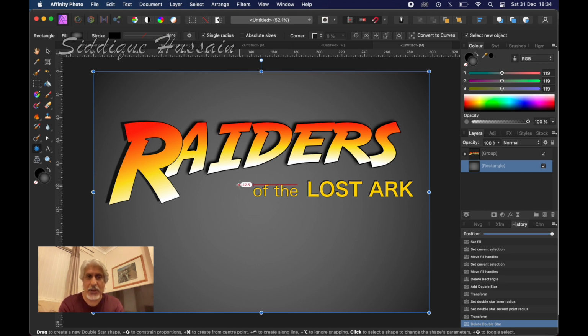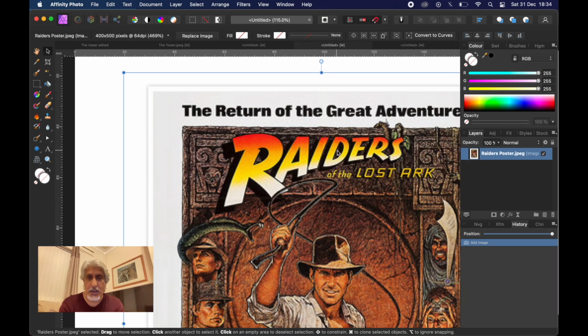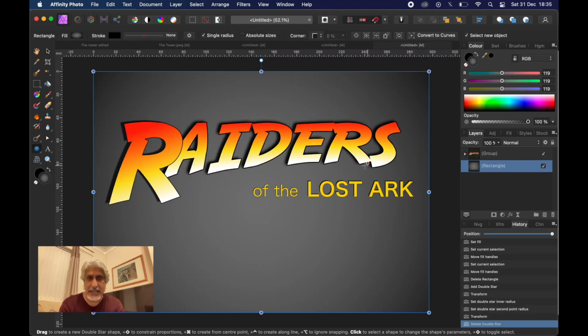And as a quick follow-up from the previous video, in which we looked at creating a type style or a logo, or indeed a title from a movie like this, purely for demonstration and educational purposes, we replicated the look of the Raiders of the Lost Ark, the gradient, using the gradient tool on the text, and that's the finished version, complete with all the letters done and the rest of the type style as well.